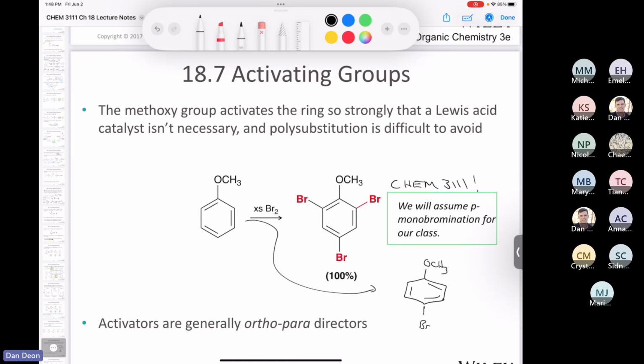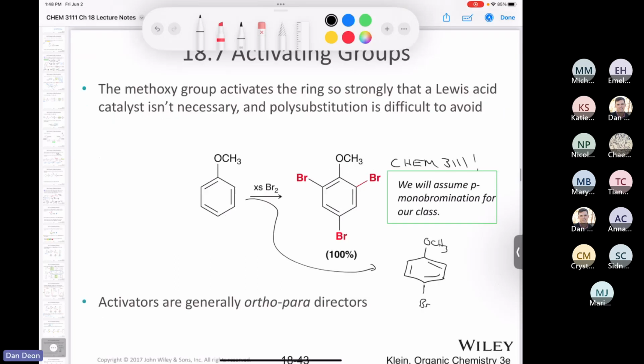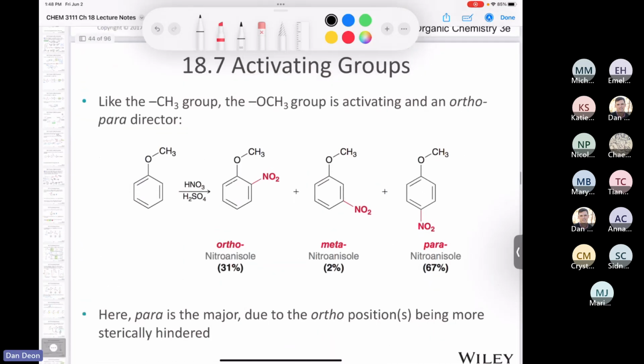All right. So now let's address the whole regioselectivity idea. But before I get to that, really, this whole polysubstitution thing, anything that's a really strong activator will do this, and a methoxy group is considered to be a pretty strong activator. Anyhow, I digress. Let's move over here and take a look at the regioselectivity. It's in line with the methyl group in toluene in a way. In a way, yes, and in a way, no.